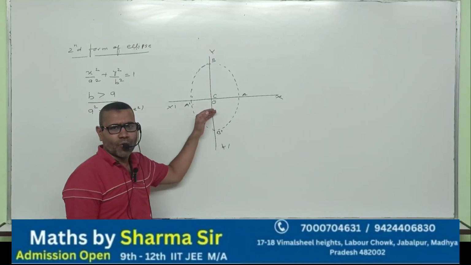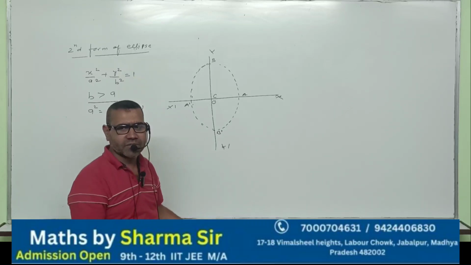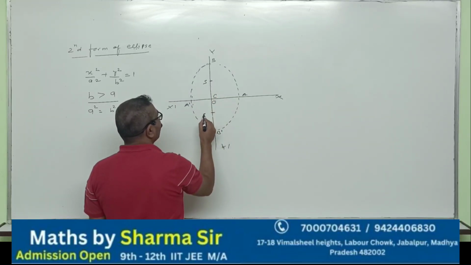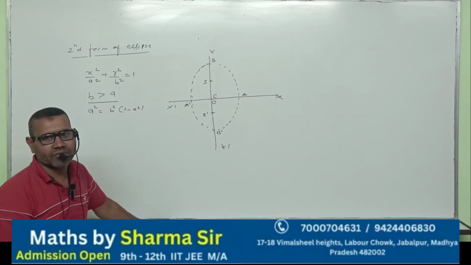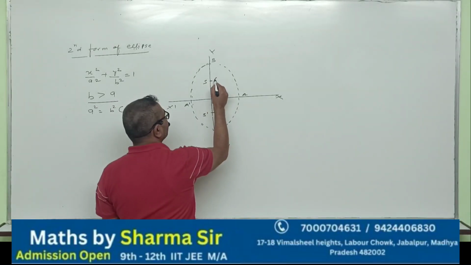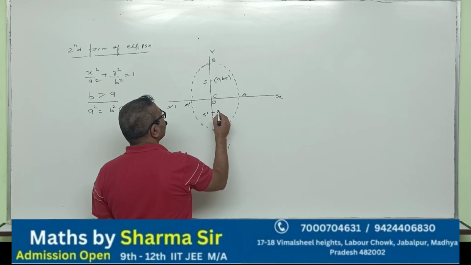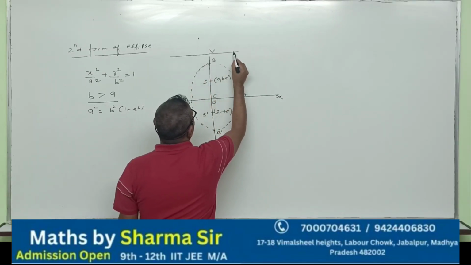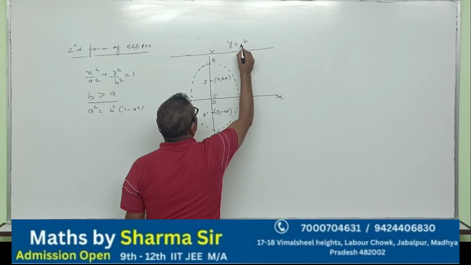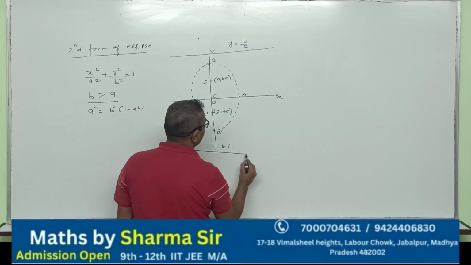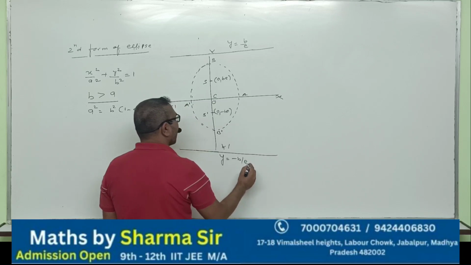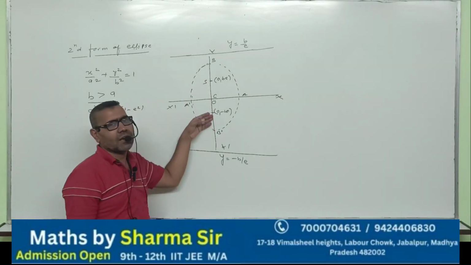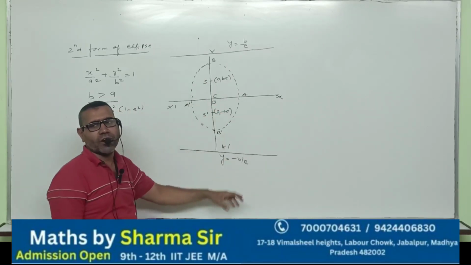Whenever we talk about foci, the foci always lie on the major axis of the ellipse. Since the y-axis is the major axis, we have two foci, S and S dash, lying on this major axis B B dash. The coordinates of S are 0 comma BE, and of S dash 0 comma minus BE. The first directrix has equation y is equal to plus b upon e, and the second directrix has equation y is equal to minus b upon e. So all the terminology that was in a and e will now be in b and e. Since the foci lie on the y-axis, the x coordinate of each focus is 0.